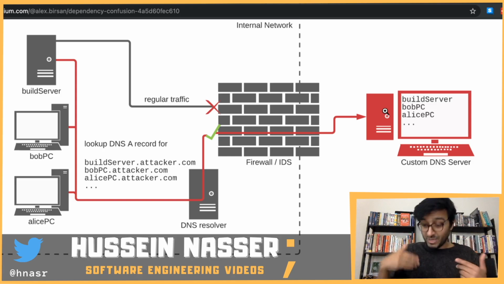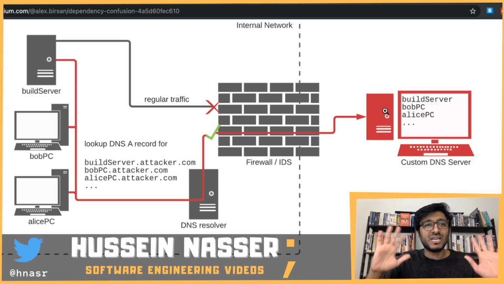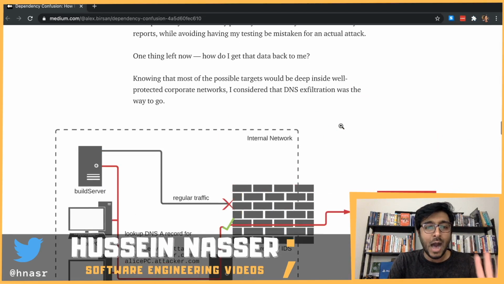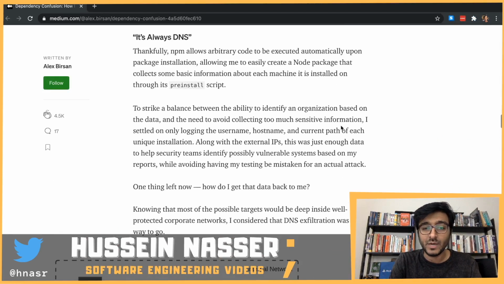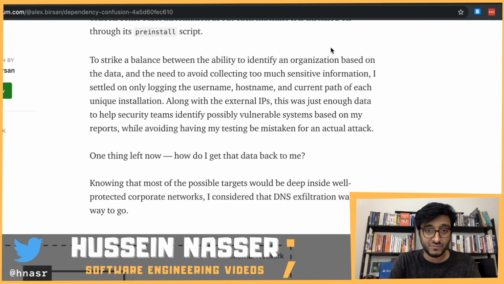The next query, you can put a username there. You can put the path. You can put so much stuff, and the firewall is oblivious of this. I have even no idea how to block this thing, to be honest. This is genius. Let's read this stuff.